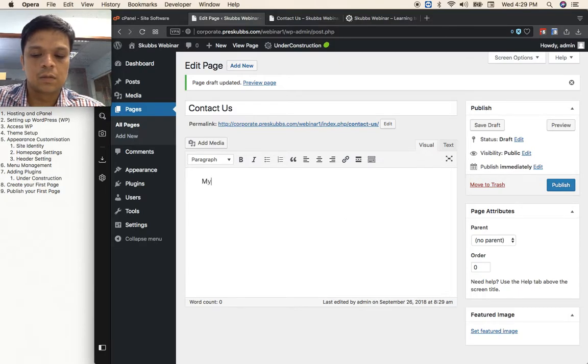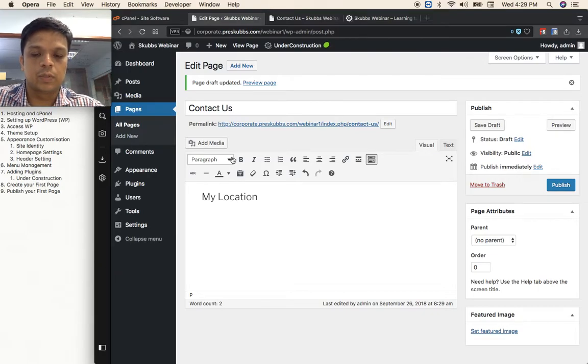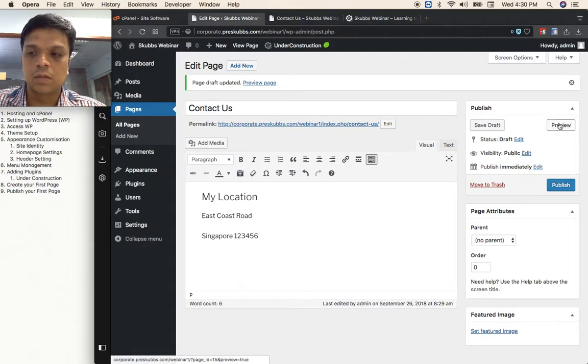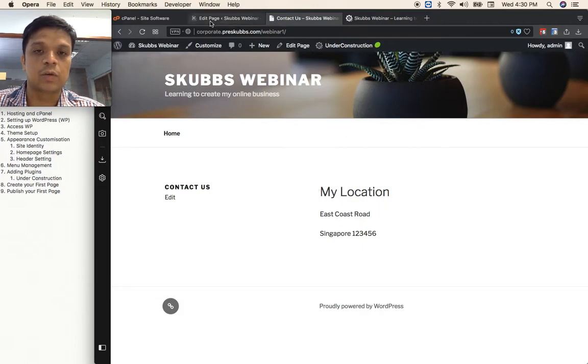Say, my location. You can open up the toggle bar. You can create this with a different type of header. There are some preset headers inside here, and maybe you want to put in the location itself. Just creating anything that I like first. You can create the my location. Again, you can preview at any time. Preview will just give you a brief insight of where you're going to.